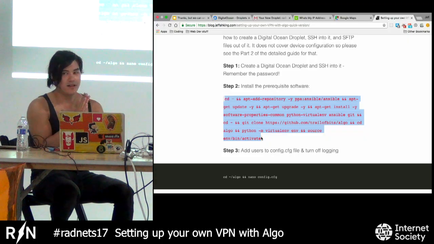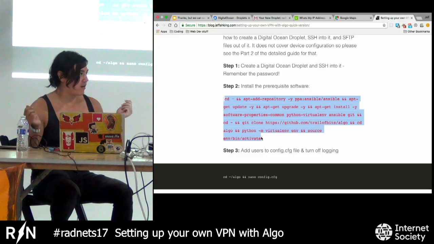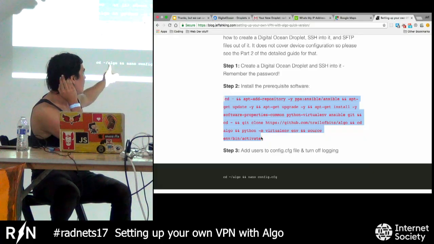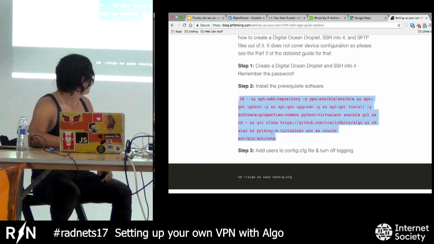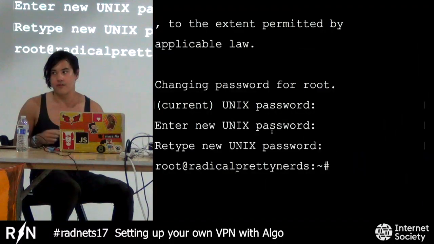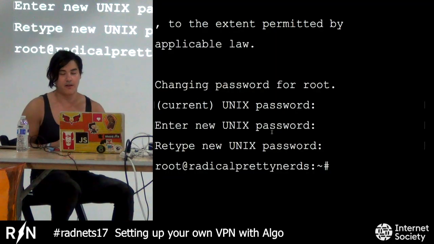This next part is going to be all about installing some prerequisite software. So if you have the guide open, just copy and paste this line right here. What this line's doing is telling your server to install all the little bits of software that Algo needs to work. It's installing Git, which is software that downloads source code from the internet.